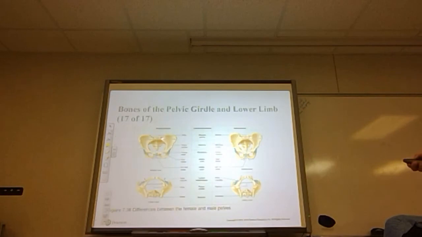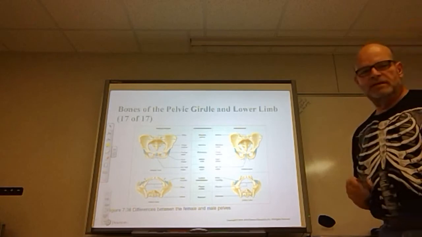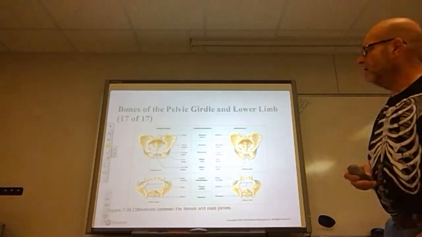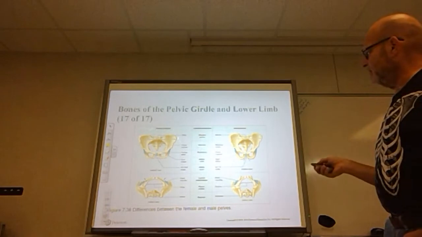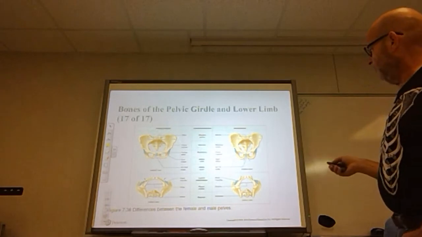So again, here's your female opening with the sides pointing outward, and male with the more heart shape with these structures pointing more upward than that. Again, one of those things, bones used in the TV show, where she could take one of these and say that, yep, that's a female or that's a male.